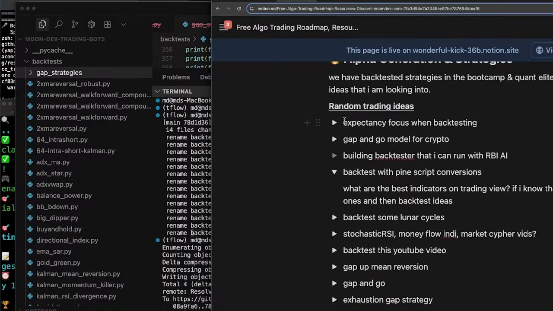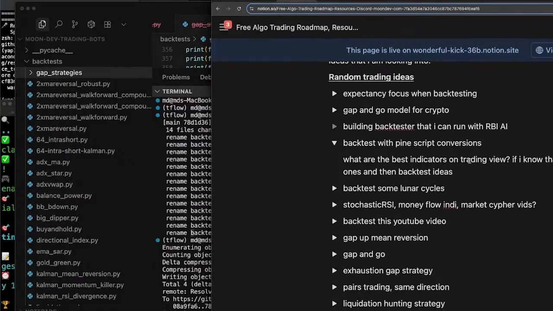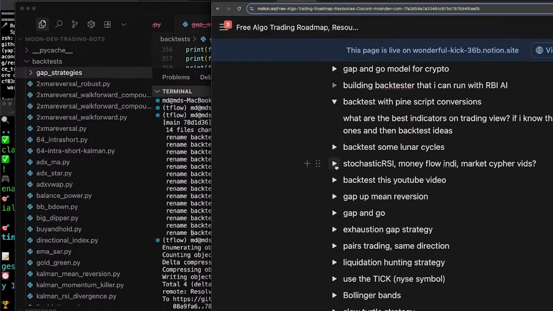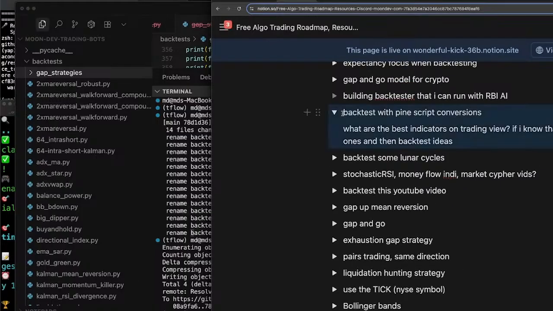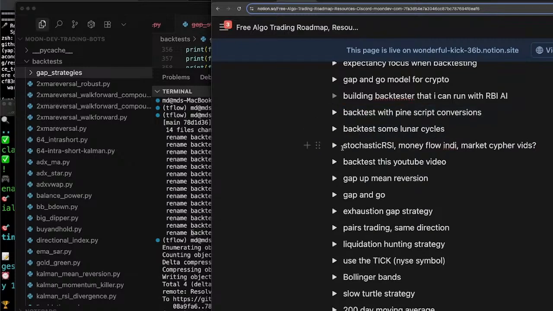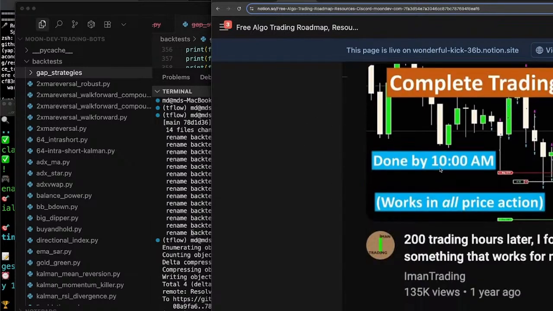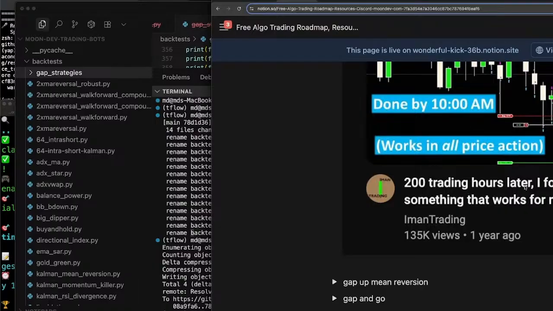Test some lunar cycle. Go to the retest. Building back with RBI. Backtest with Pine script. Stochastic flow. That one.